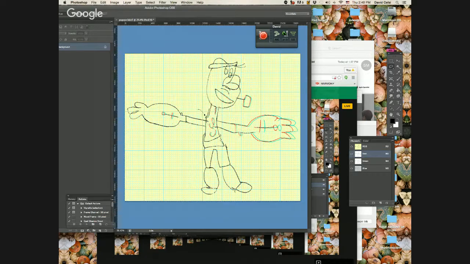Let's do the same thing to this arm. So it's just moving things to the right makes them stick out more.